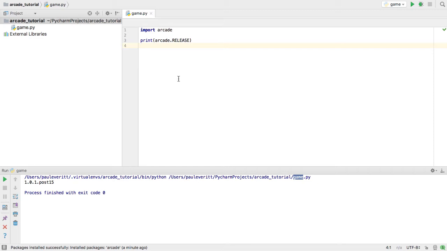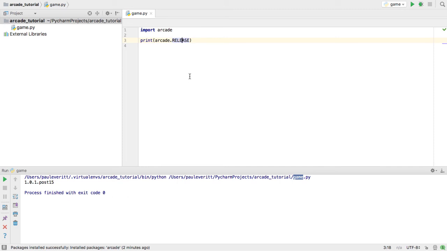Well, what were the instructions that it did? The first line, line 1, used Python's import command to import a package called Arcade. And Arcade is the software that we installed. Once we said import into this file, game.py, all the Python code over in that package, we can then start using some of the software that's in Arcade, which is what we want because that's where all the game writing is. Well, for now, all we really want to do is inside Arcade, give me the variable called release.